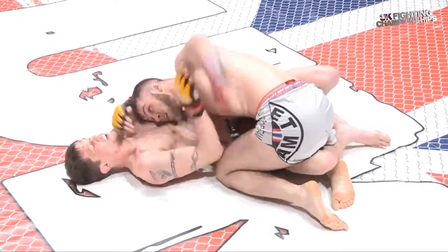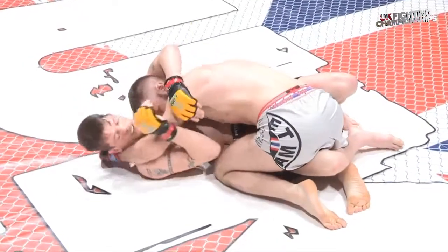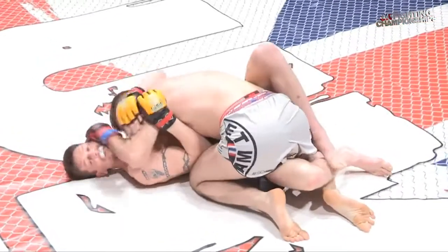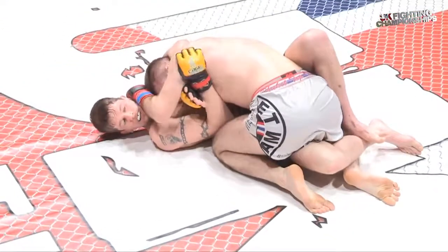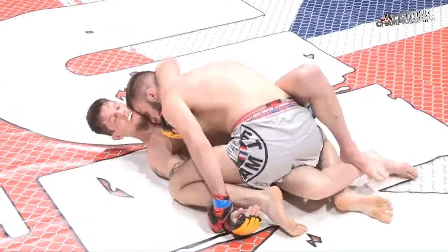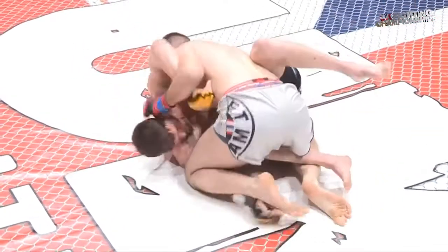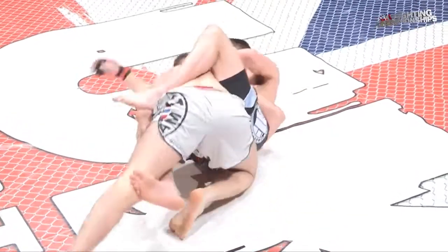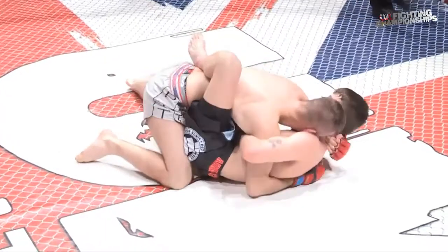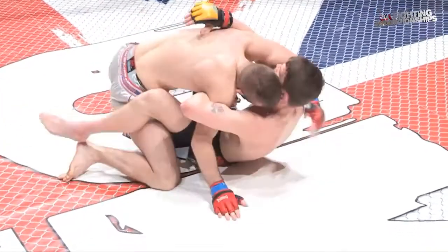Yeah. You see, the thing is, when the level gets higher and the opponents you're fighting are higher, it also makes it quite hard to look good, you know what I mean? Because the other guy's good at negating you as well. So it's going to be interesting to see how both of these guys deal with that. Hope looking to crucifix that arm. Parker wise to it, staying active off his back.